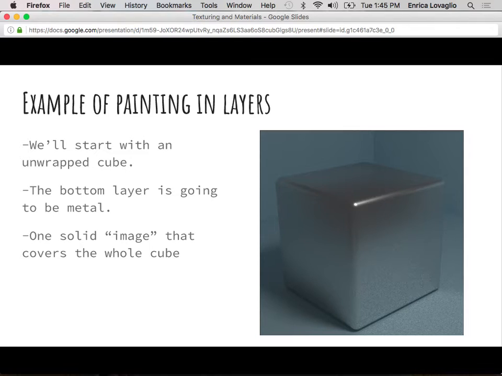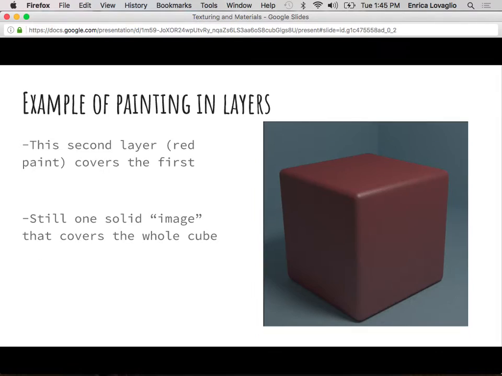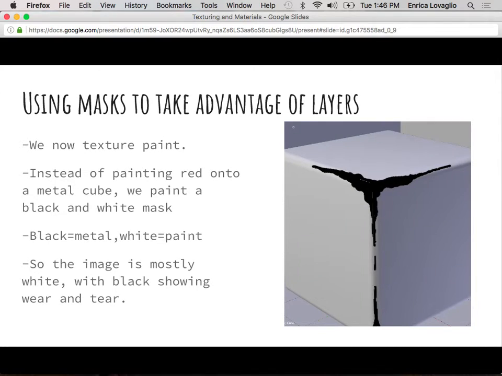Here's our bottom layer. It's going to be metal. On top of that, it's just going to be paint. Actually, Maya is all nodes. Yeah, it's the same in Blender. In Substance Painter, it is layers like Photoshop. In Blender and in Maya, it's not necessarily a mask right now. I'm basically saying show both layers at the same time, but show 100% paint and 0% metal. But then we paint a mask.